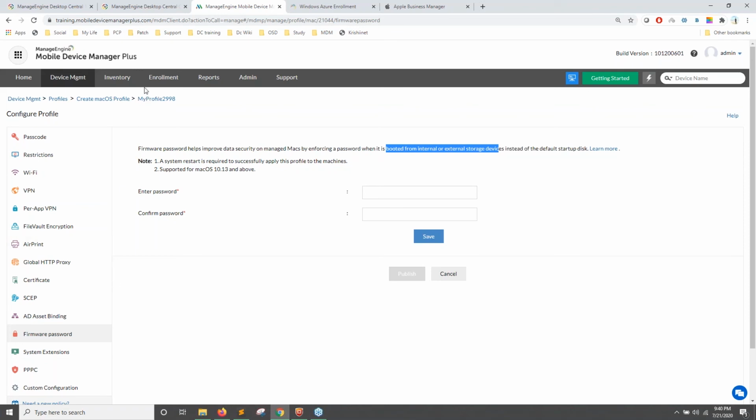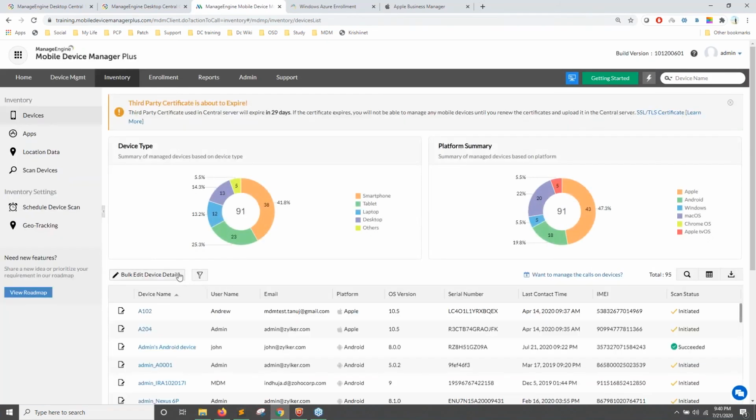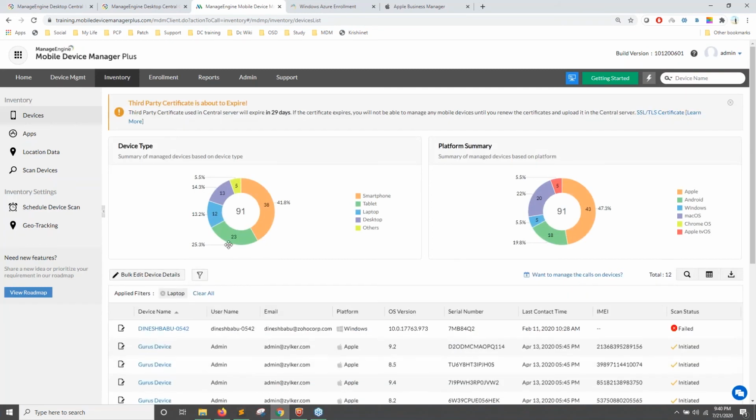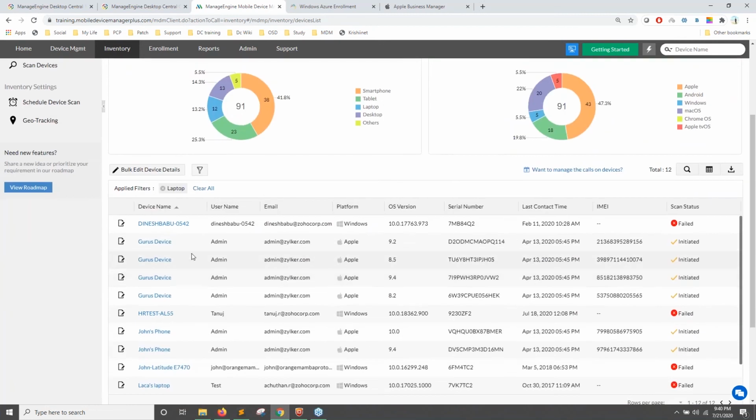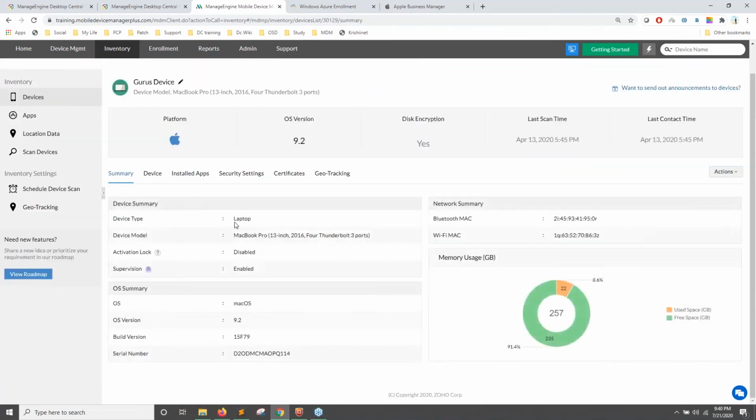As an administrator, you can also see this information from the inventory section. Go to the inventory tab and use the filter. These are the laptops which I manage using this particular solution. You can click on the MacBook, which shows it's a laptop, a MacBook Pro with this version.